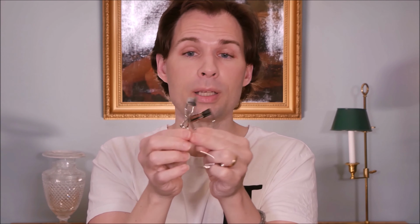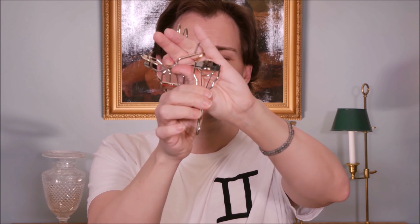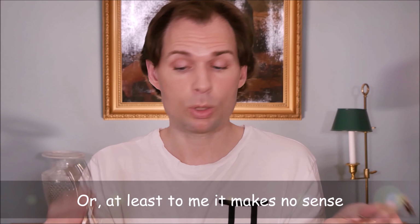I think it's easier to maneuver, and this one is. I really don't know why they put all this stuff on top. I think they might have had an idea about it, or maybe it was just because it looked better, different. If you notice, none of the other ones have it. This one doesn't, this one doesn't, and this one doesn't either. So why would they add this top here? Makes no sense, really. Maybe it was a good idea when they made it.